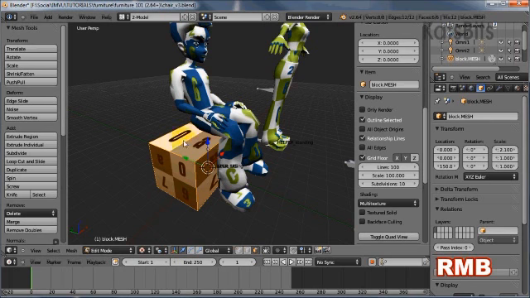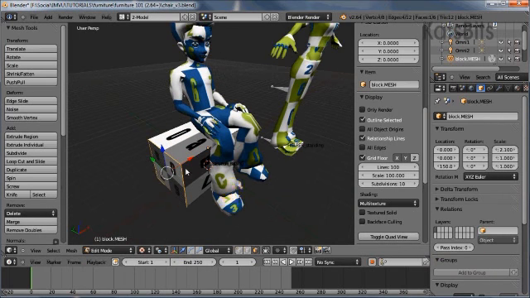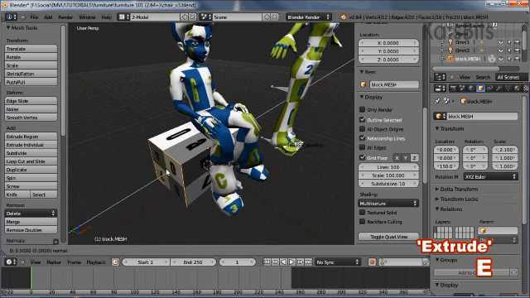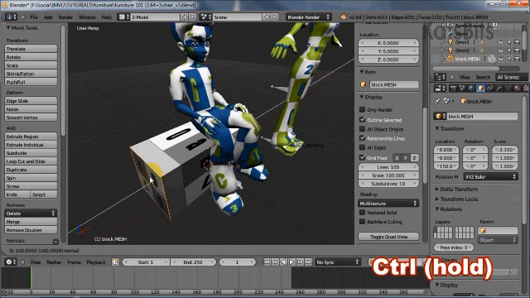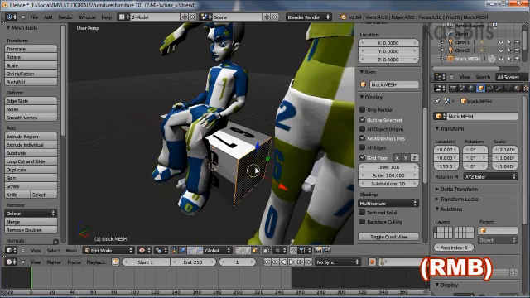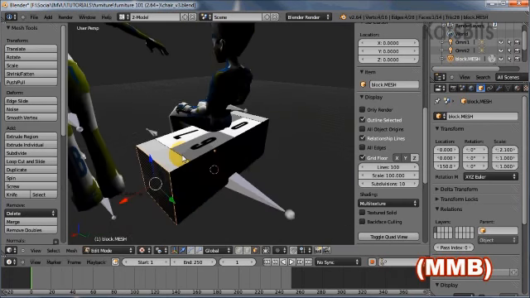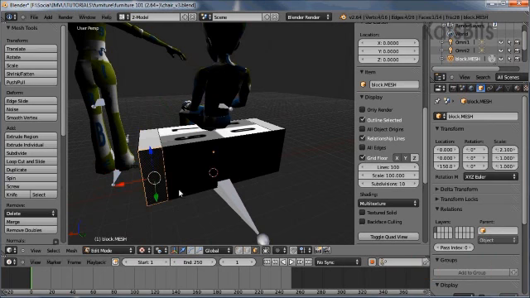You note that the little dots disappear, and that's because we're in face select mode. So if you right click on any one of these surfaces, it will individually select it. What we want to do next is extrude. So with the surface selected, press the E key, hold Control down and move the mouse away from the cube. Left click to confirm. Do this on the other side. Select, E, hold Control and drag away. Left click to confirm. And along the back. Now we want to select more than one surface here, so hold the Shift key down and right mouse click.